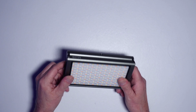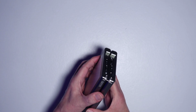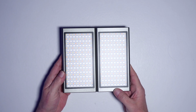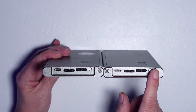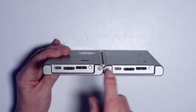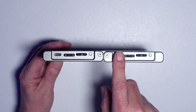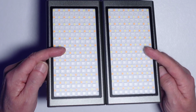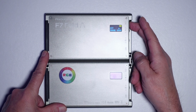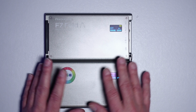Now the outside of the unit is just like their other F7 light, except you're getting a dual light, which means you're getting twice the power. You look on this side, you have your on-off switch, various controls, and a way to plug this in and charge this, and it can be run with it plugged in, which I really like, especially when I'm in the studio. You simply turn the light on using this switch. You can turn the other light on using this switch. Both of these have a number of features.